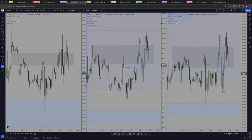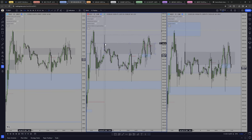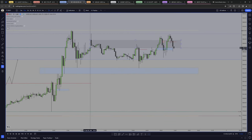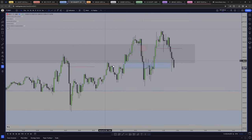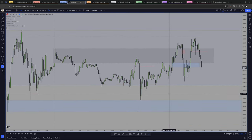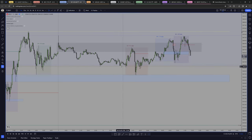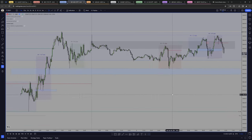Dropping into the M15 — something extremely interesting is this new week opening gap, or Sunday gap. It's from the close to the open, that's how we mark it, and it's quite likely that we fully filled. We have a market which in London consolidates, has pretty much equal lows, goes higher, taps into the buy-sell liquidity inside of the new week opening gap, and it breaks lower aggressively, taking this low right here in the PM trend — and then we have a slider setup.